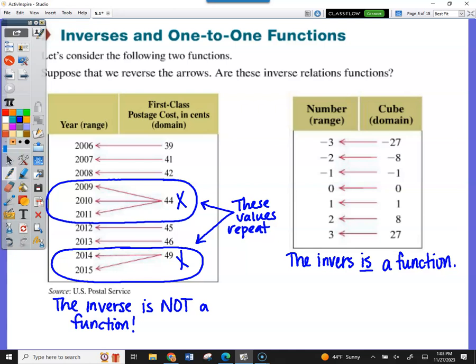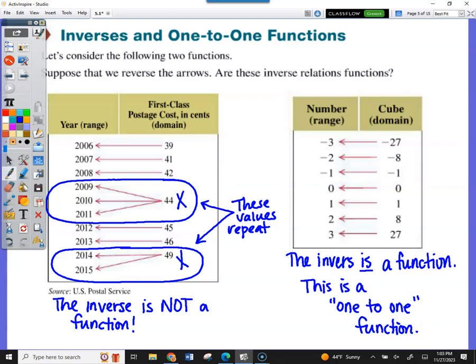What is the difference between the first picture, which was not a function, and the second picture, which is a function? Only one value is assigned. There you go. Hence the vocab word one-to-one. One-to-one, meaning you could think of it as a ratio. It's saying, hey, for every one x value, it goes to exactly one y value, and they don't repeat. So this is a 1-to-1 function.